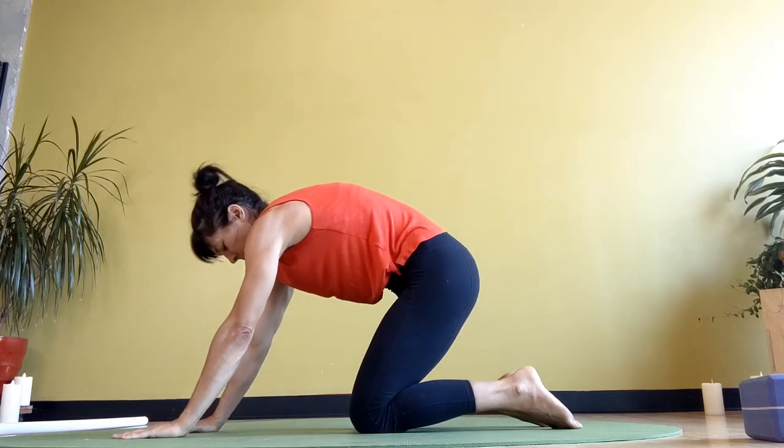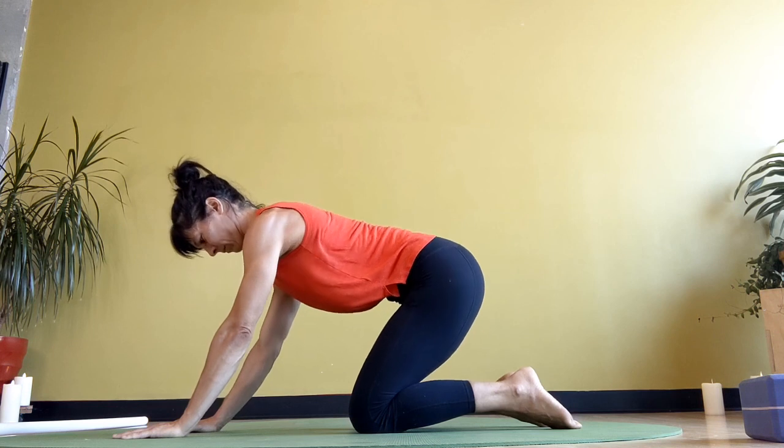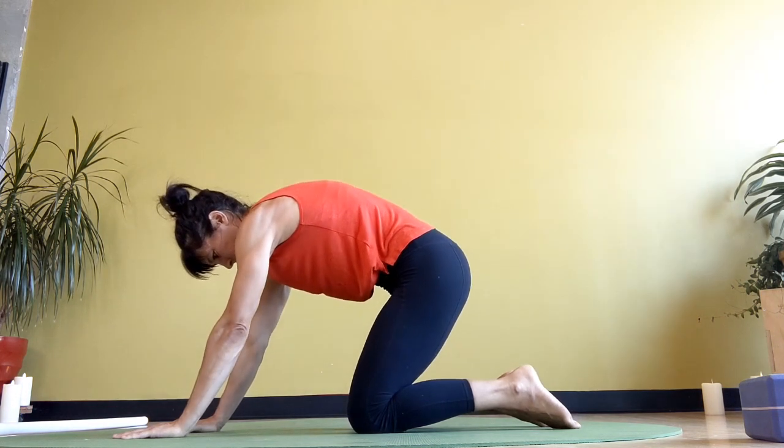Oh, here's what happens if you don't lock your hips down. Your low back does it for you. Thanks, but no thanks. All right. Good luck with these.